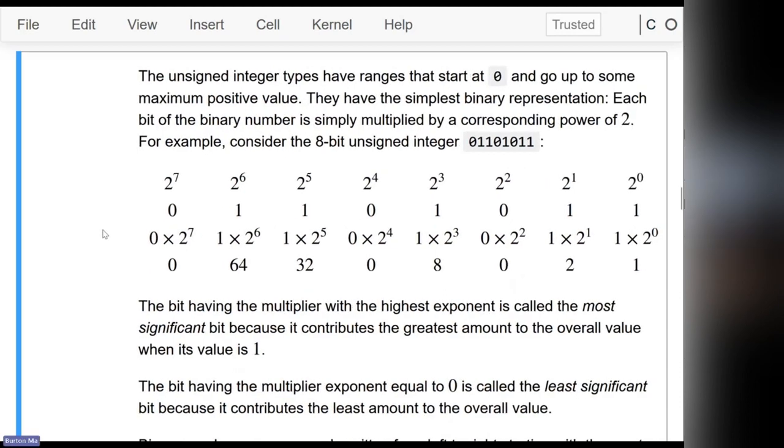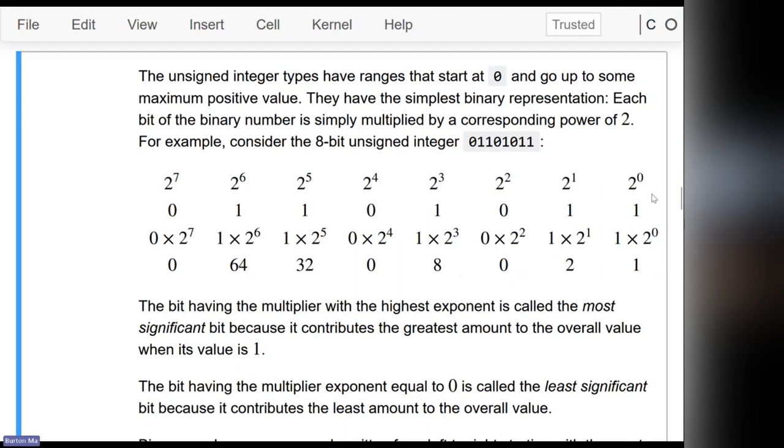The bit with the highest multiplier is called the most significant bit. So that 0 corresponding to the power 2 to the 7 is the most significant bit. It's called that because it contributes the most to the overall magnitude of the number.